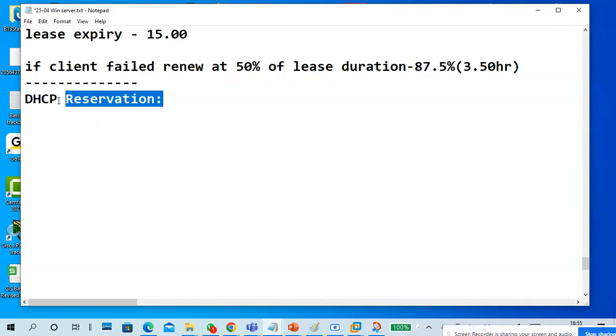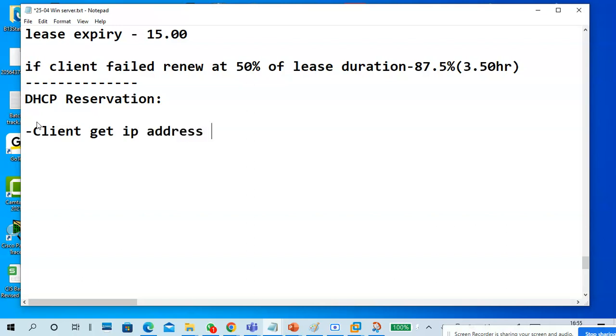Yes, sir. What is DHCP reservation? So normally clients get IP addresses dynamically, or we can say automatically, from the DHCP server.